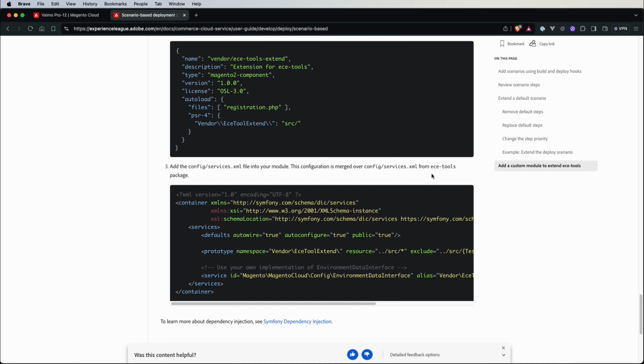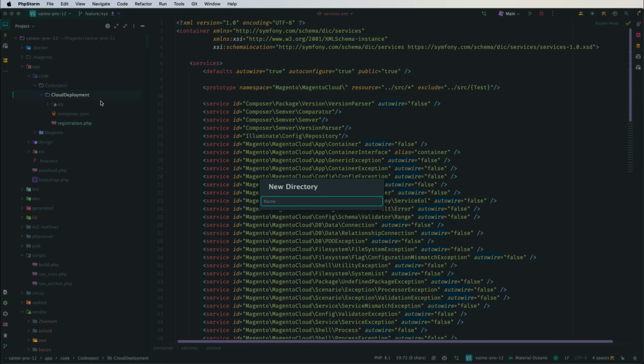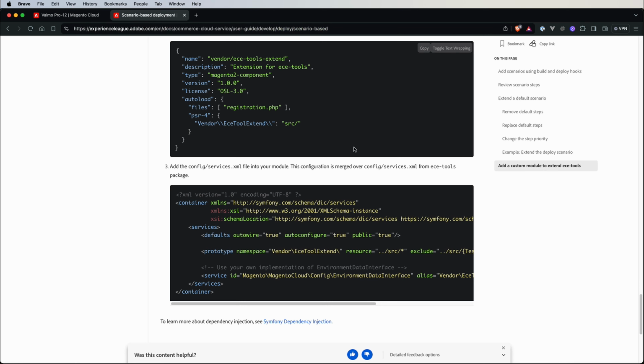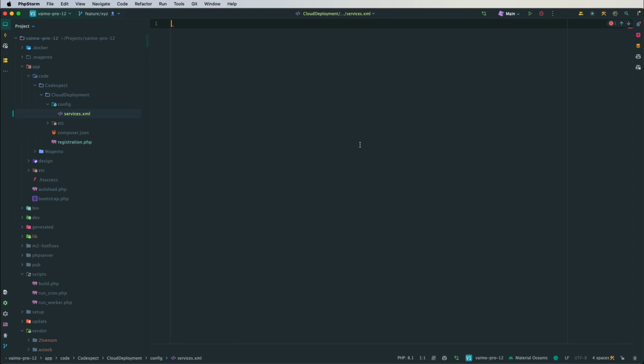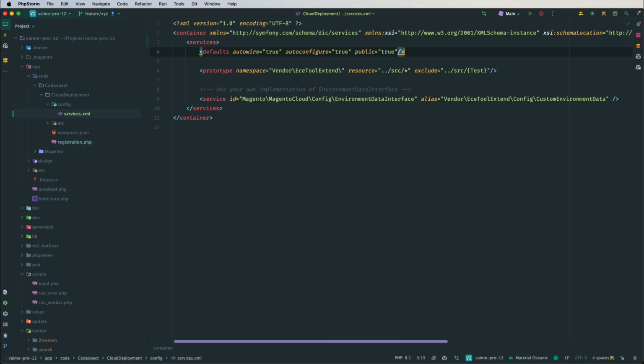So let's create a directory here, config, and a services.xml file, and let's copy the configuration. All right. So we should put CodeXpert Cloud Deployment here.